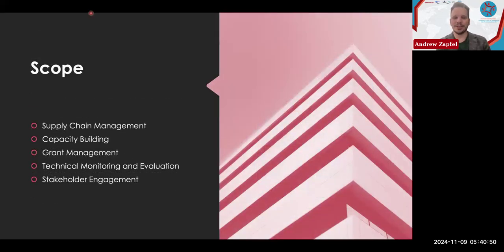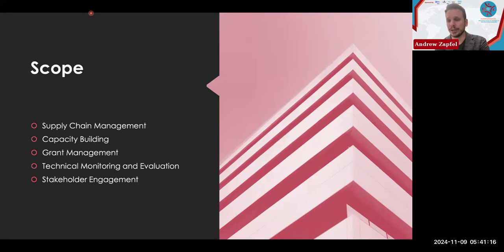What's interesting about CONSA, though, and as mentioned by the doctor, is really the scope of the project here. What I like about CONSA and what's been very fascinating about this work is the different areas that we've had to work in with stakeholders in country as well as globally to implement this massive project. And that includes, as mentioned, supply chain management, with supplies coming from Finland, from South Africa, from the United States, and other parts of the world as well.